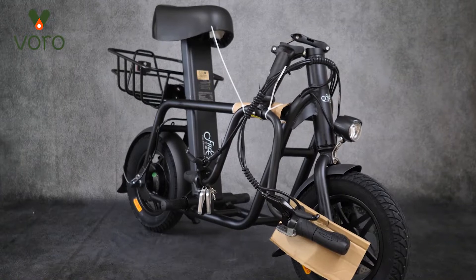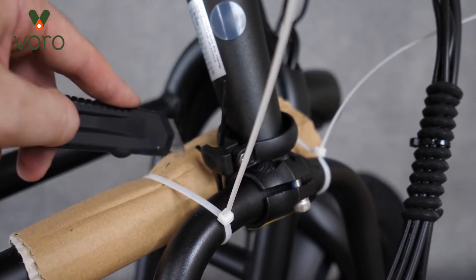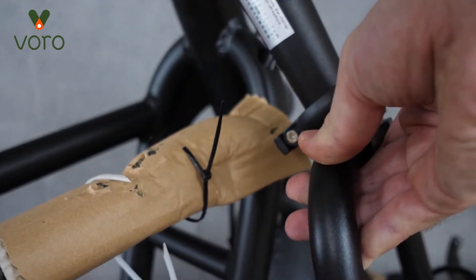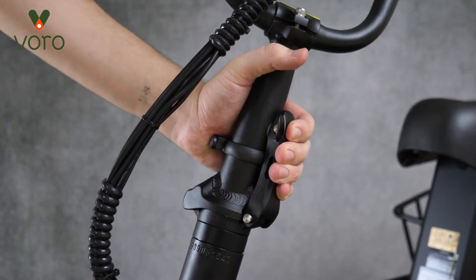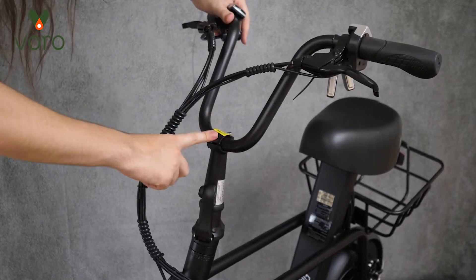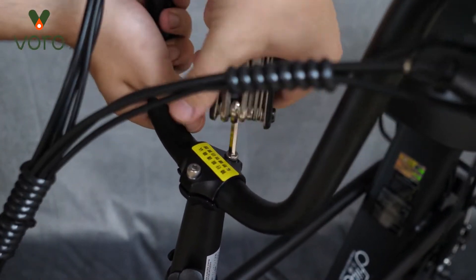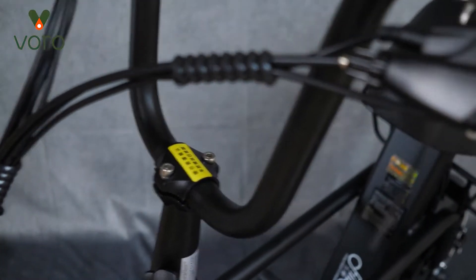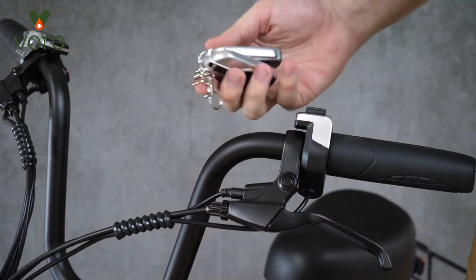Now let's go ahead and get this scooter actually set up. You'll notice three little zip ties right here on the front of the fold. We're going to go ahead and cut all three of those. Once those are cut, you can go ahead and fold the scooter up and lock down that folding mechanism. The cardboard pieces can then just be removed. I'm noticing that it's really loose here in the handlebars, so I'm going to tighten that down. If you come to the center of the handlebar, you'll see two little allen screws, and you can tighten those down so the handlebars don't wiggle back and forth. Once those are tight, I'm going to go up to the top of the handlebars — I see that the key fobs are still here, so I'm going to go ahead and cut those loose too.